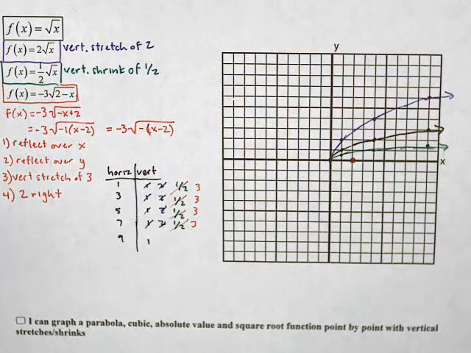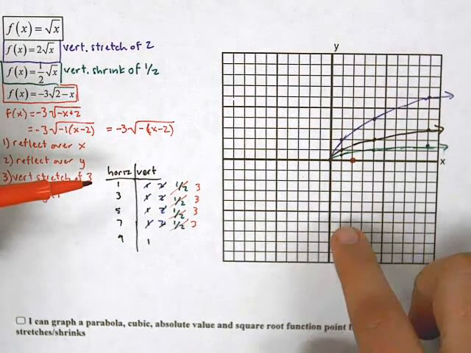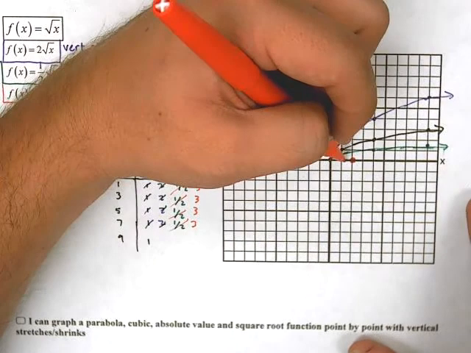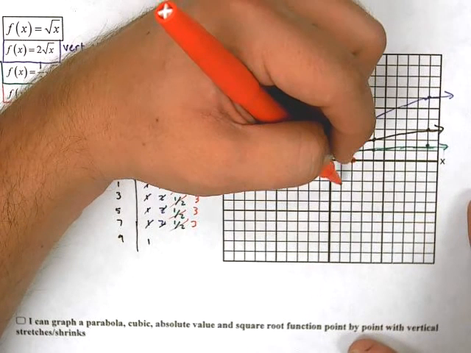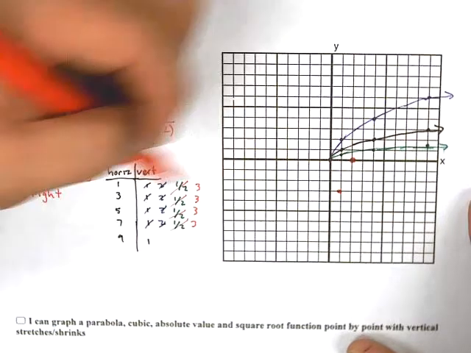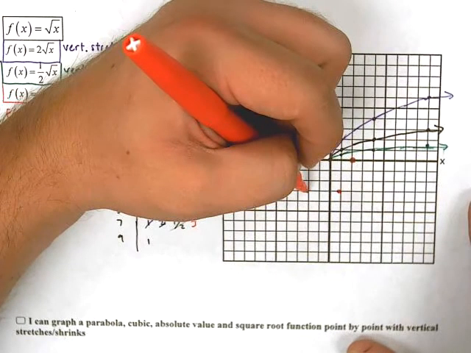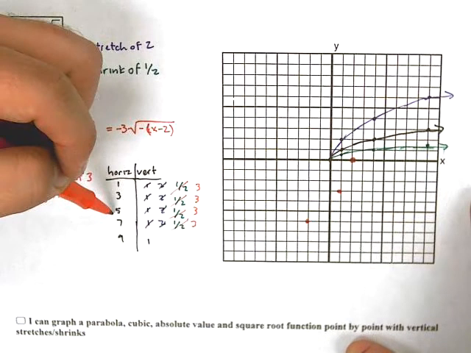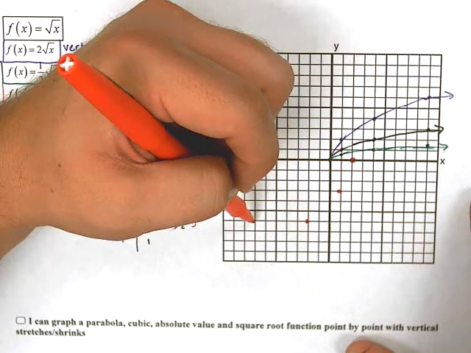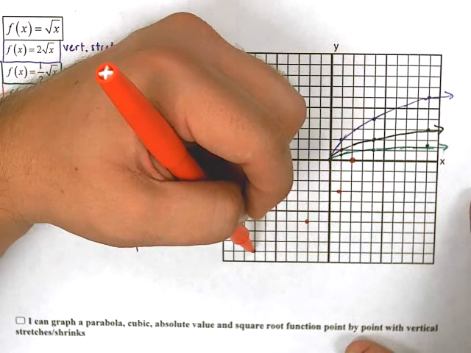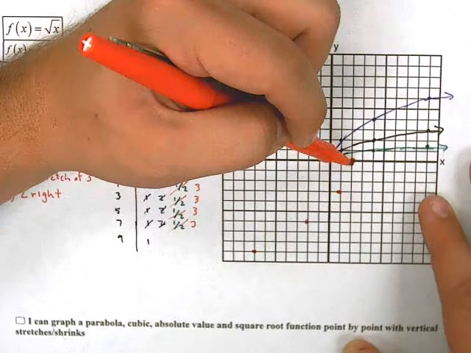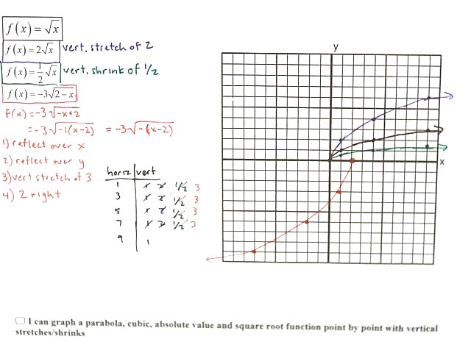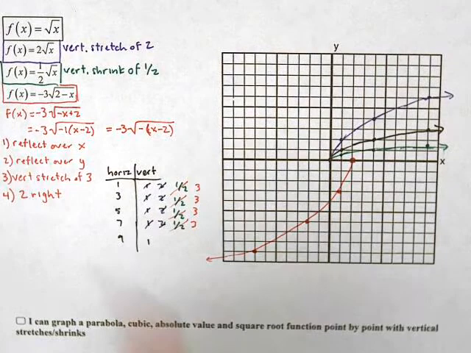Now, remember, we're going down and to the left because of the reflections. So as I move over 1, I'm moving over 1 to the left, and I'm going down 3. And now I'm moving over 3 to the left, and again down 3. And the last one here that I can graph, I can go over 5 to the left, down 3. And I sketch a curve, and that is our 4th function.